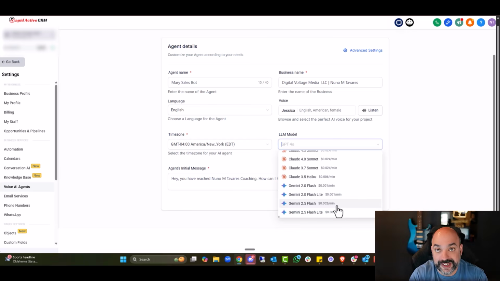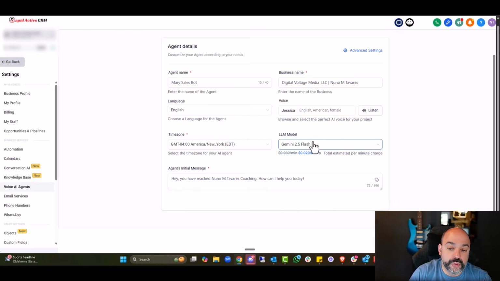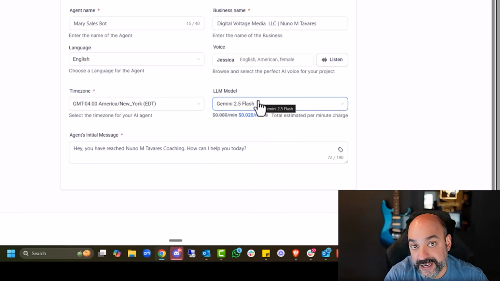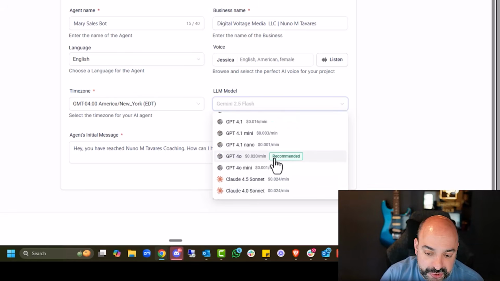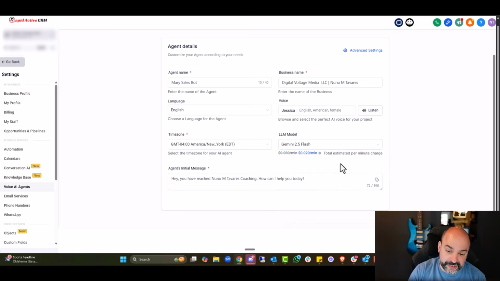They've made some really good deals of buying bulk, and this is kind of the result from it. So I would 1000% explore all of these. For instance, I am definitely going to explore Google 2.5 Flash. I'm a big fan. They're doing a lot of headway with voice, and we're just going to see how it works. But if you're not seeing the results, just go back here and switch it to 4.0, which is the one that we're normally used to inside of this right here. All right, so those are selected.